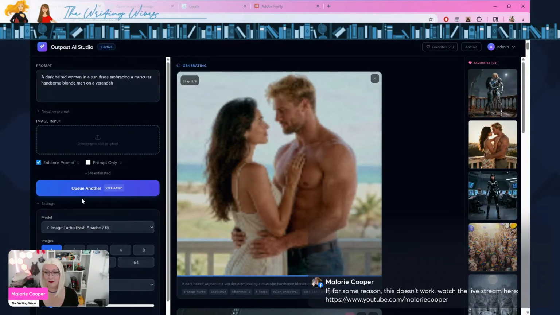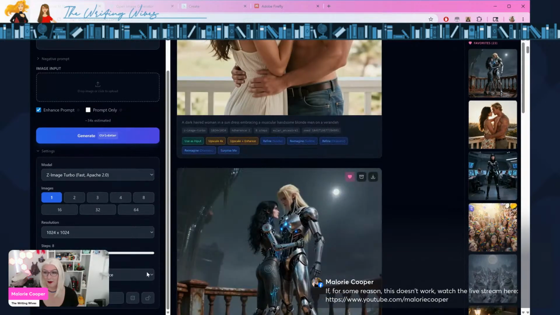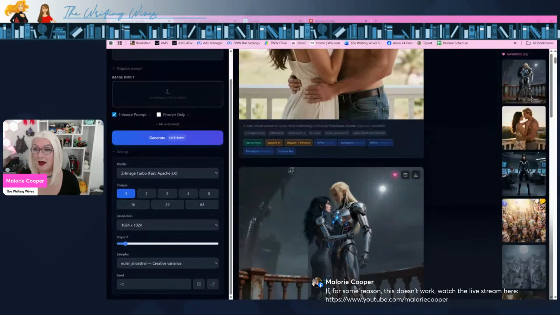Now, there are some things that are in every model, and you can't quite see them down here because my video is covering them up. Maybe let me do this. There we go. So you can see that we've got steps, which is how many iterations we'll go through honing the image. But the other thing you have is these samplers that tell the image how to start out. The best one for this particular model, Z Image Turbo, which is entirely open source, so you can just use it and do stuff commercially afterward, is what I have by default. And then seed, -1 means random, so it starts with a random noise pattern and goes from there.